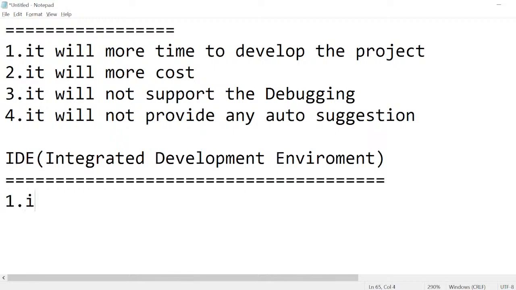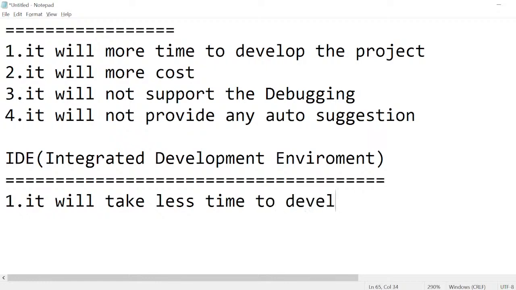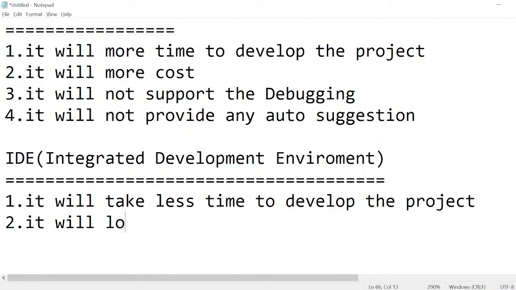Like I would say, it will take less time to develop the project. Next one is it will take low cost compared to notepad.